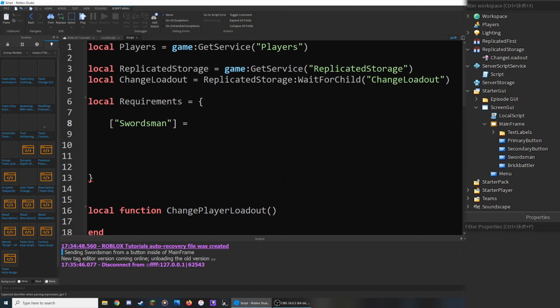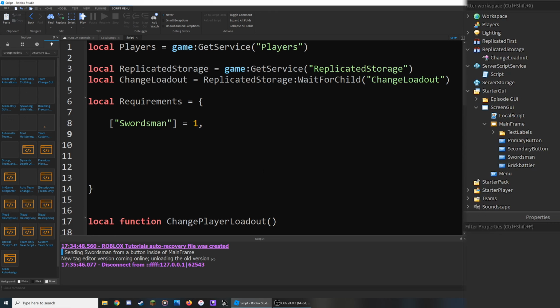So in this case, we'll have it be a number. So it's going to be equal to 1. Now you don't need it to be equal to anything if you don't want it to, because this is what we are going to use to define a level requirement in order to use a loadout. So in this case, whatever is on the left side is known as a key, and the one on the right is known as a value. So we are making a word, the name of the loadout, have a requirement that we can check for later on in the script. So now we can separate these by adding a comma afterwards and then writing in the next thing.